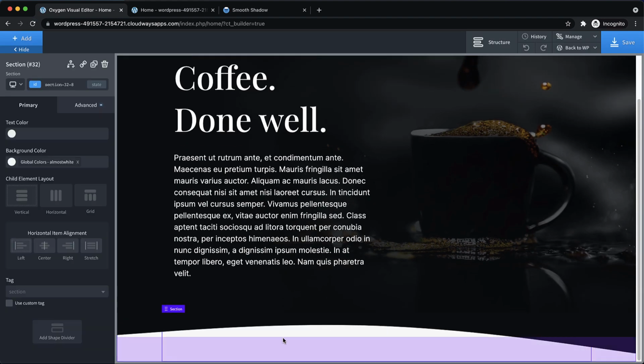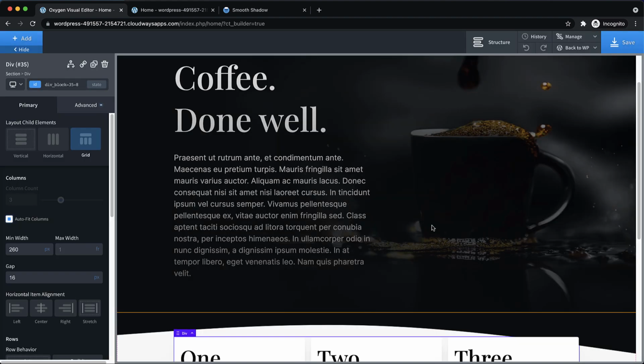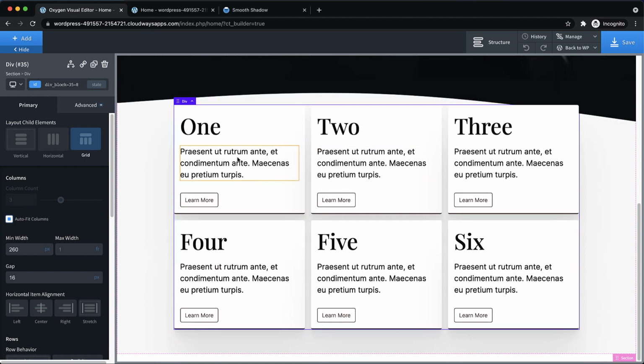So let's refresh, and we'll go down to our section here and go add reusable. Now we want to add this as editable, so it'll actually basically just copy those elements into our design. Now you would want to use single if this was going to be the same everywhere, because then you just go in and edit the reusable template and it changes it everywhere you've used it. But in this case, we're just using the reusable feature as a way to kind of copy this into different designs when we need it. And then we can edit it and change it as needed for each one.